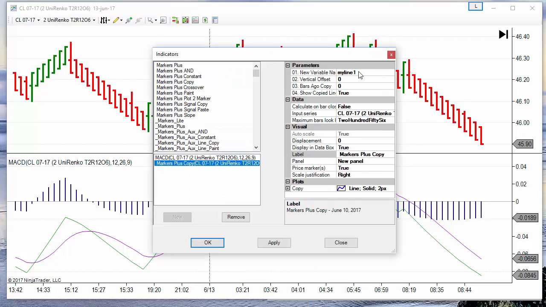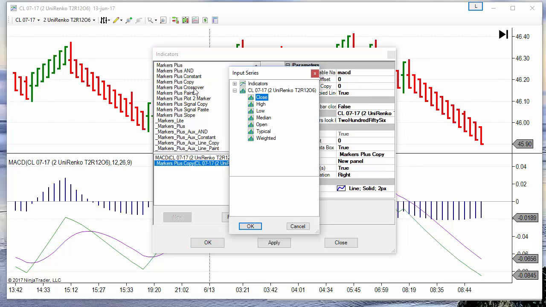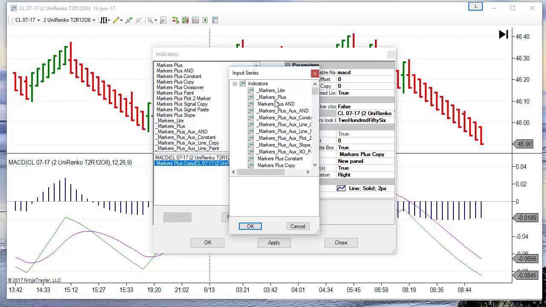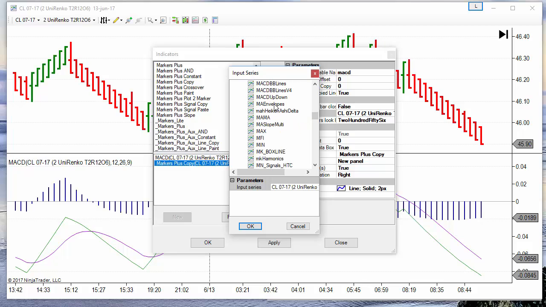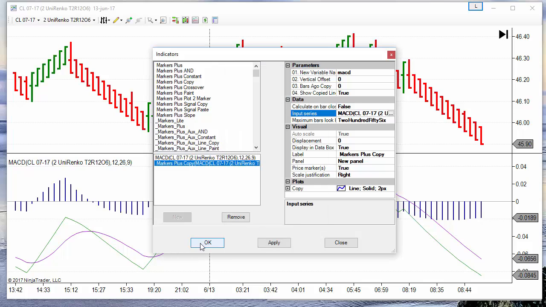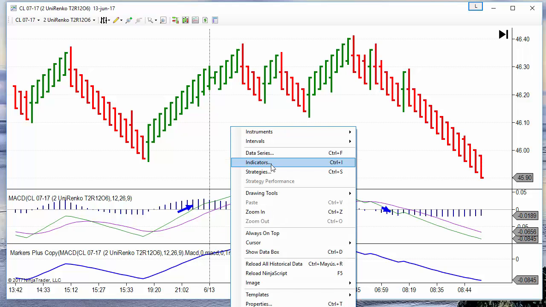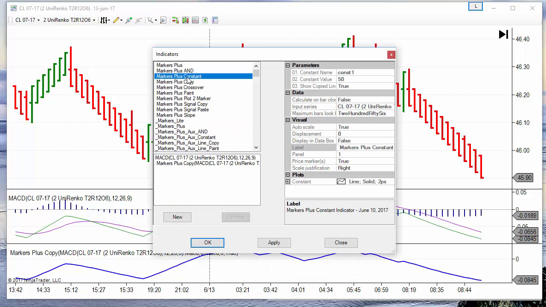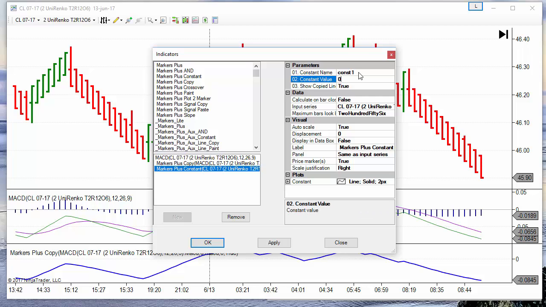So we use the copy, assign the name MACD to the indicator MACD, select the plot MACD, and now we assign the constant 0 and 0 as the name for the variable over the same panel.